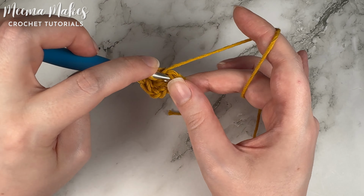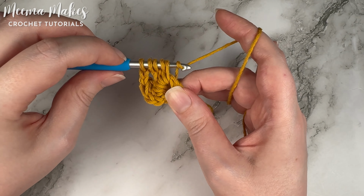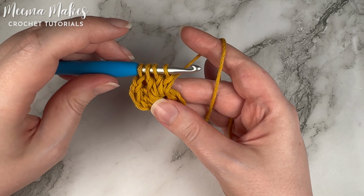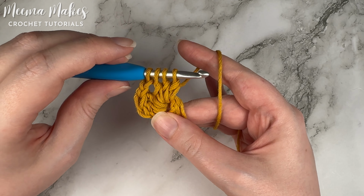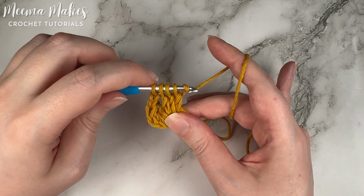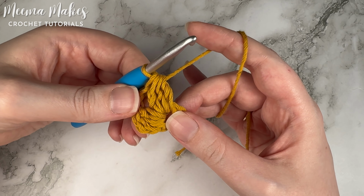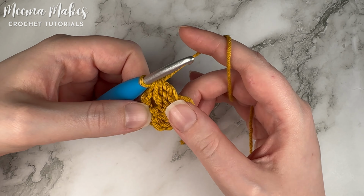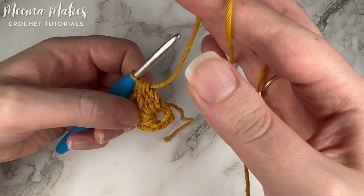Yarn over, put your hook into the ring, yarn over, pull up a loop, yarn over, pull through 2 loops. We've now made 3 partial double crochets, and we've got 4 loops on our hook. To finish off the 3 double crochet cluster, yarn over and pull through all 4 loops on your hook. So that was a 3 double crochet cluster stitch, and you can see it looks very similar to our beginning cluster. So we're now going to repeat those steps around.